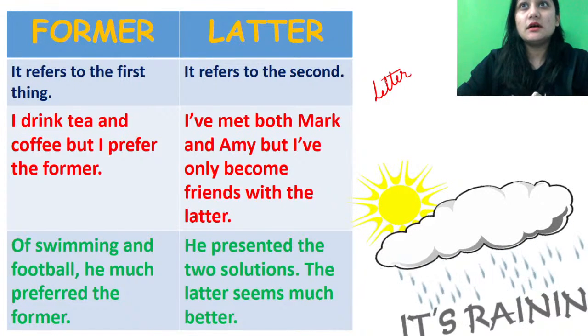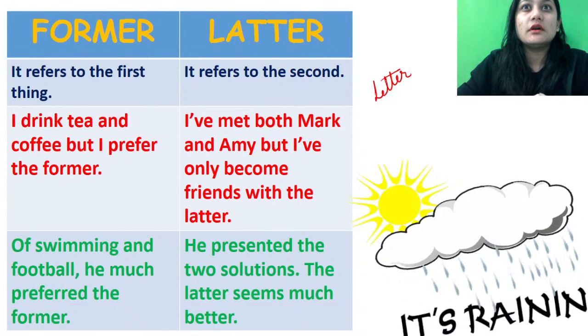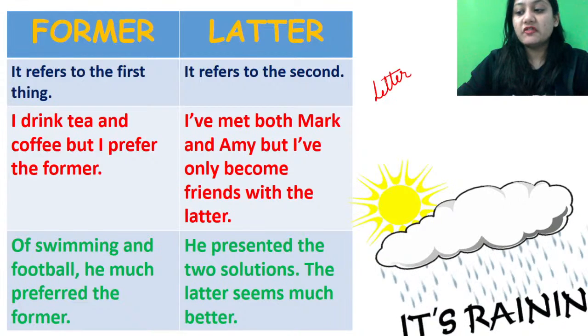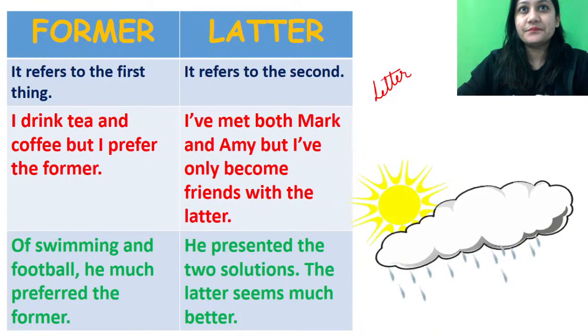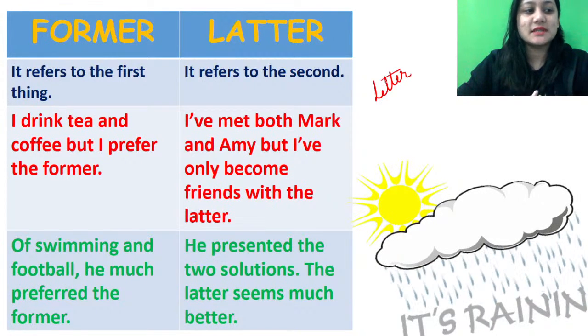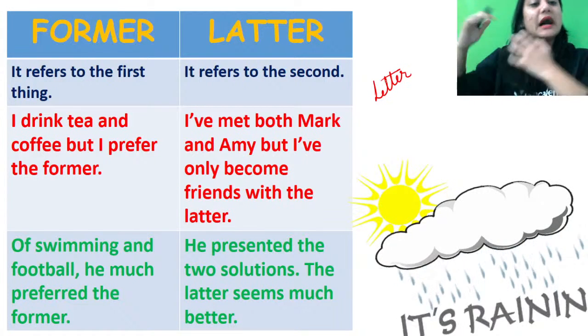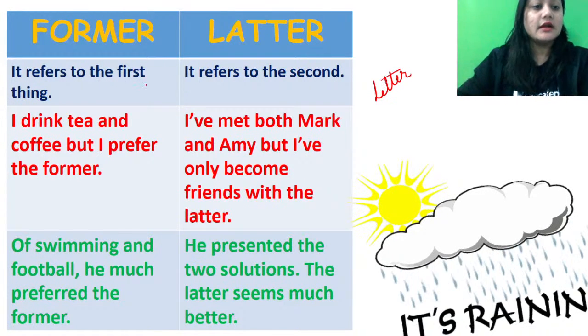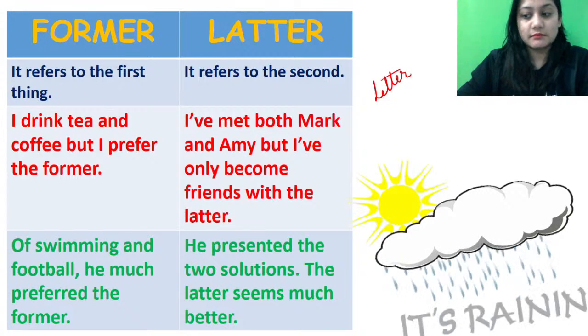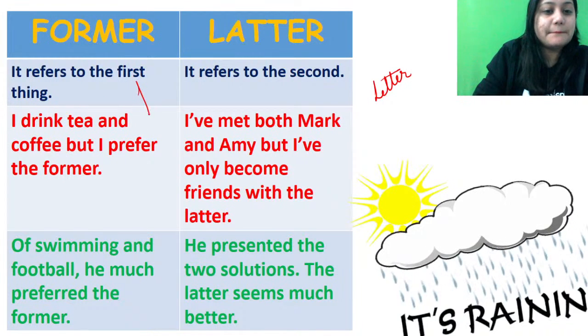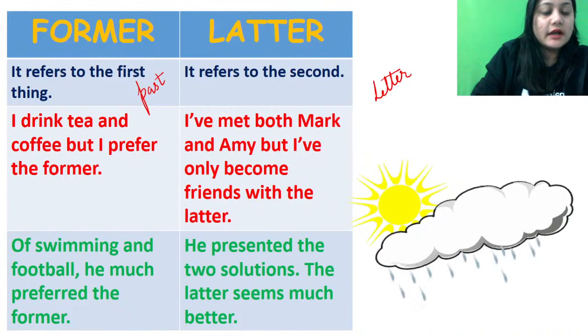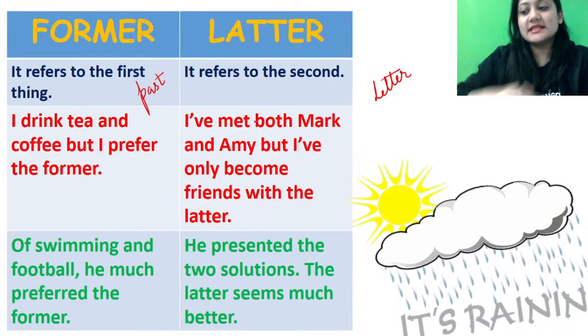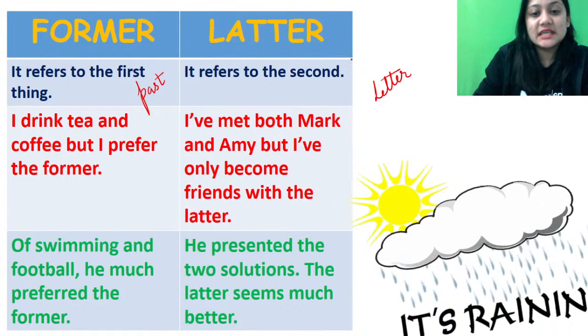For example, Rahul Dravid is a former Indian captain. या फिर we can say Indian team's captain, cricket team captain, MS Dhoni, right? So they are the former, वो past में रह चुके हैं. It refers to the first thing, right? First thing या past भी refer कर सकते हो, right? और latter means the second one. हम statement की बात कर रहे हैं दो यहाँ पे, in a statement, in a sentence, right?